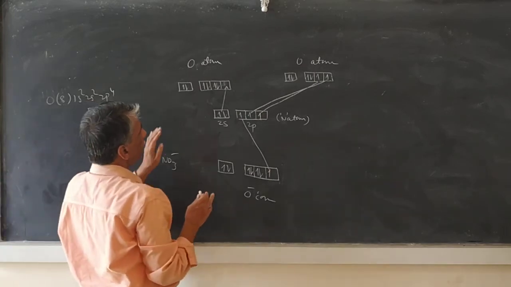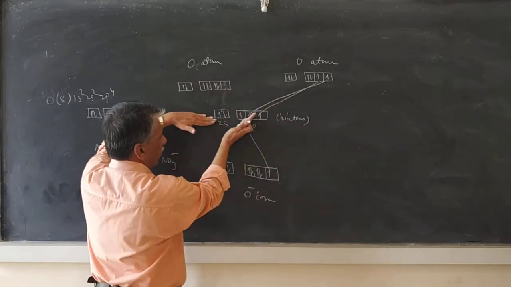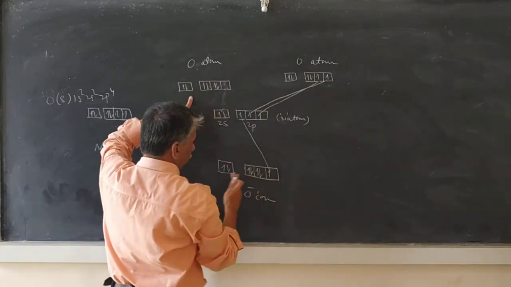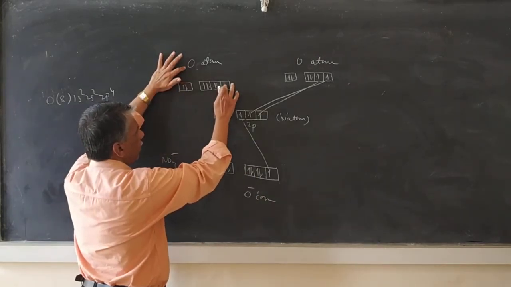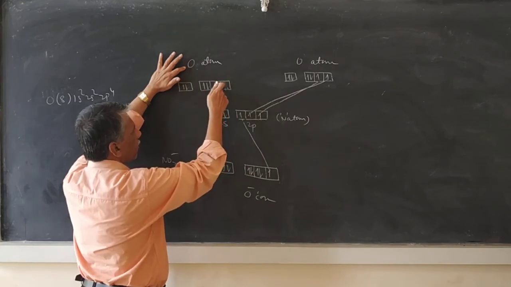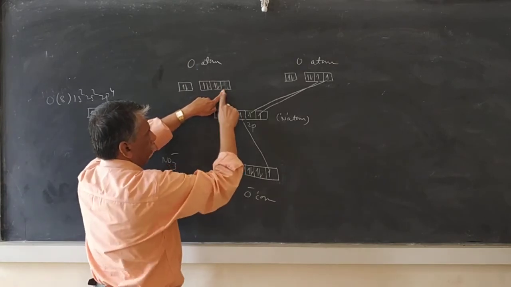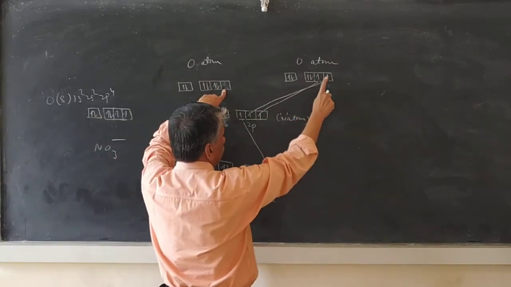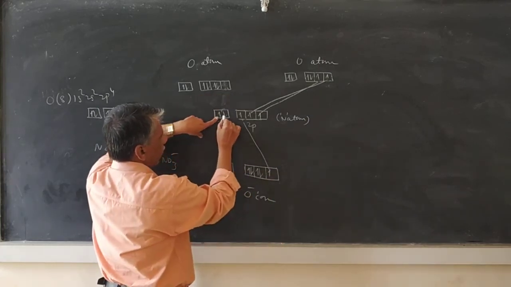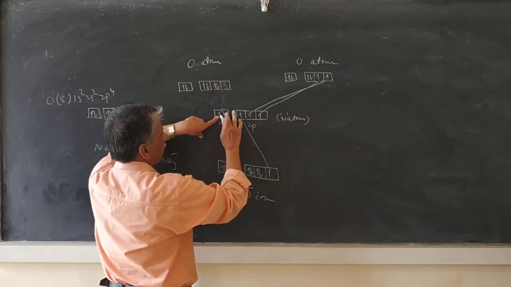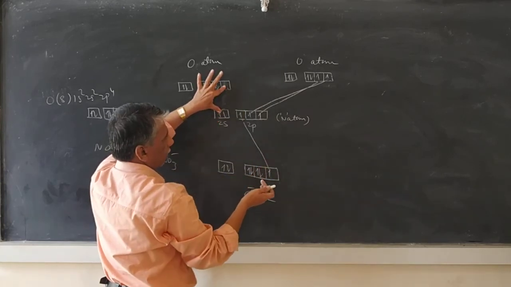Okay. In the first step, I shall repeat it. First you write the electronic configuration of the nitrogen atom, 2 oxygen atoms and 1 O minus ion. In this oxygen atom, this unpaired electron is forced to pair, and you will get the empty orbital. Here we have 2 unpaired electrons. Here we have 1 unpaired electron. Now, this electron pair from the nitrogen atom combines with this empty orbital of the oxygen atom and forms a bond.